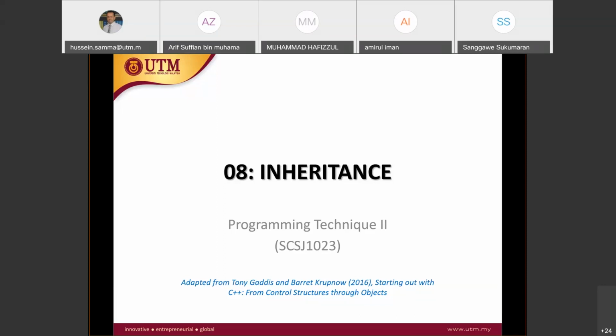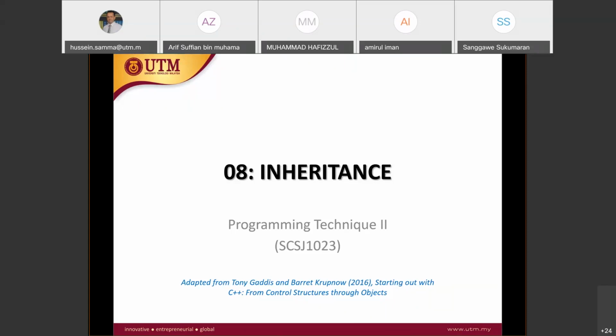But here, inheritance is different. We have really some kind of parent and child. So it's more related to each other. We say we have a student, we have two kinds of students. We have postgraduate students and undergraduate students. So this is not a composition. This is some kind of inheritance. We have some common, generic attributes. So both postgraduate students and undergraduate students must have ID, name, and so on. We have some common attributes. So this is the concept of inheritance.